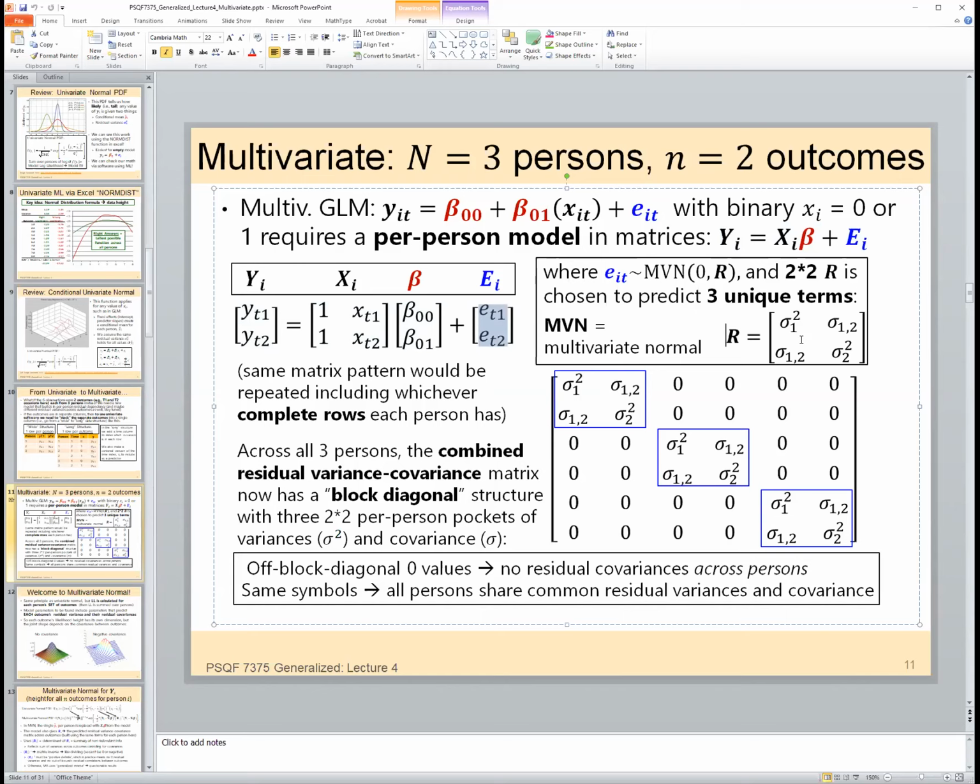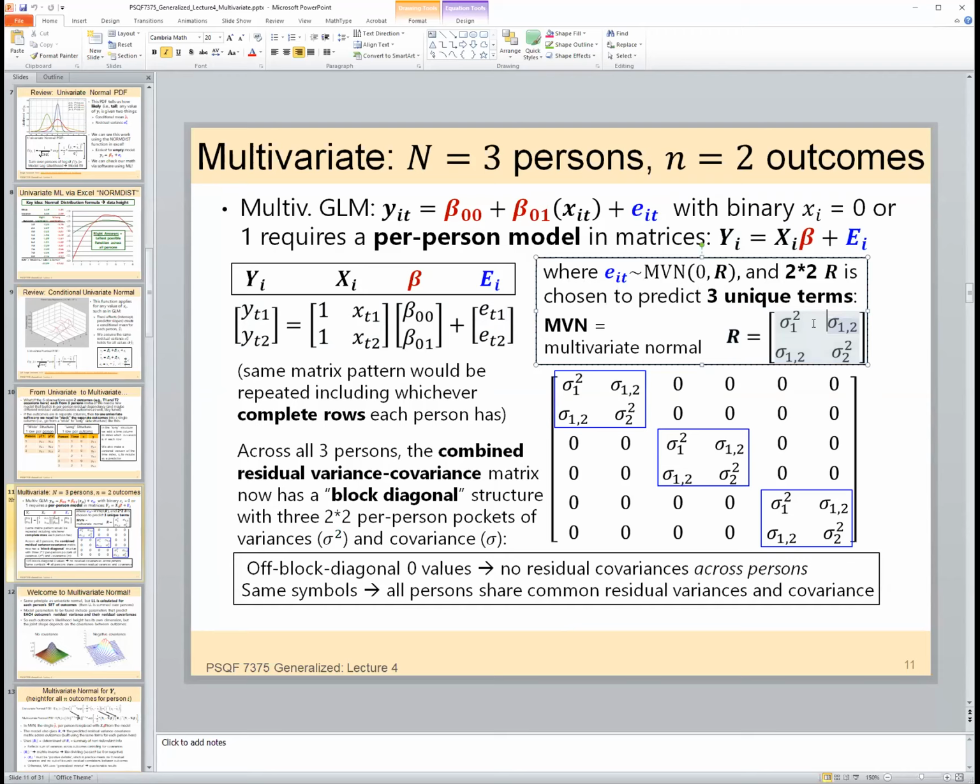Welcome to something called the R matrix. This is terminology that's commonly used in manuals of software. That's where it's coming from, is mixed in particular. It talks about the R matrix, the G matrix, and the B matrix. Analogous things are present in Stata for the residuals. But what we have to determine in these models is what to do with the E's of each type and whether or not to allow a covariance.